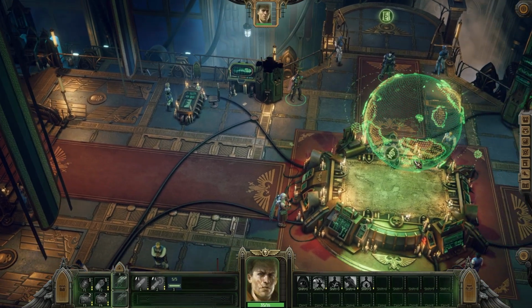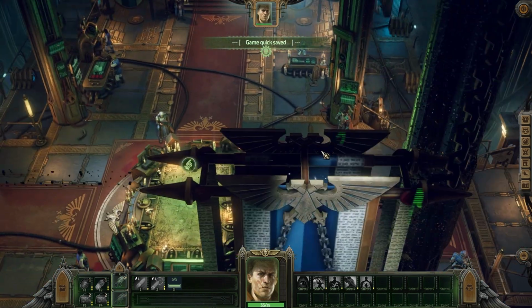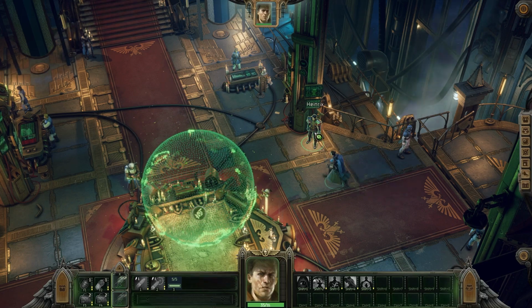Oh, maybe he means the command center on Rykad Minoris. Oh, in which case that's fine. Before we do anything else, let's speak to Heinrichs. Let's see what he has to say.